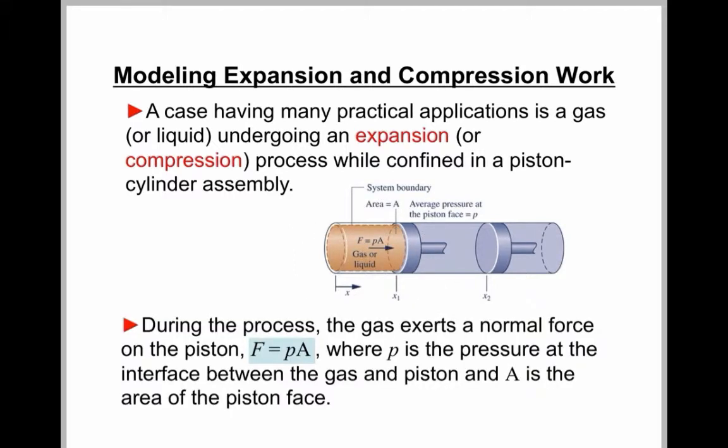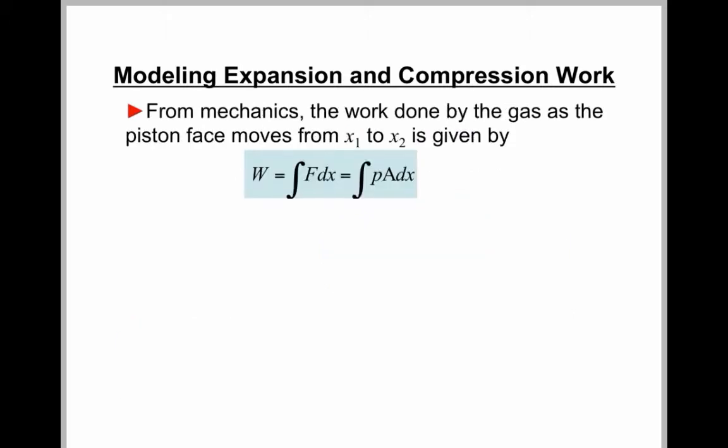Work, by definition, is the force times the length. So if I'm applying a certain amount of force at this location and I move it down to location 2, that distance traveled based on that force, which can vary with time certainly, will give us the total work. So our work will be the integrated value of the force times the distance, and that force can be replaced thermodynamically with the pressure times the area. The pressure will change as the piston continues to expand, so it does vary with x as well.